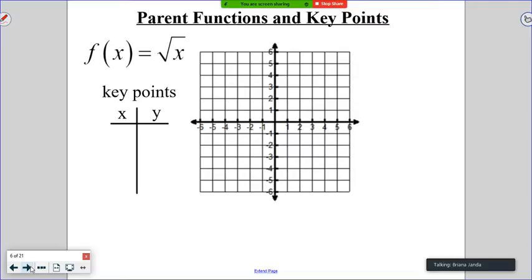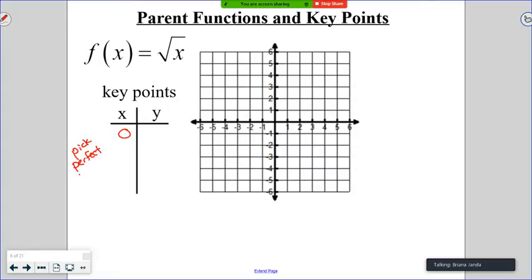Now, this is the first time that we will go away from that negative 1 to 1 favorite points. I am the one building this table, so I would pick these strategically. First of all, I know I cannot square root a negative number, so I would not include a negative number here. I also don't want to have to guess what they are, so I'm only going to pick numbers that I can actually take the square root of, like 0. So I'm going to pick what we would call perfect squares.